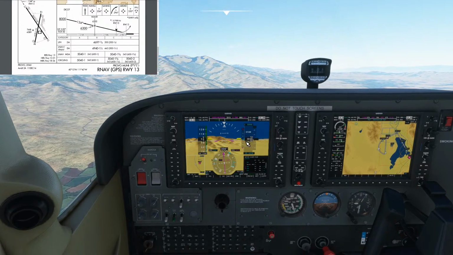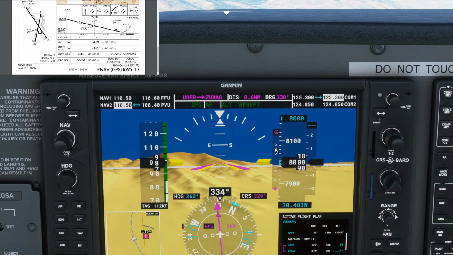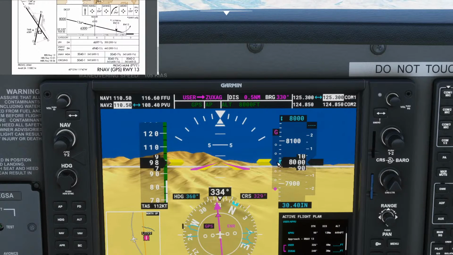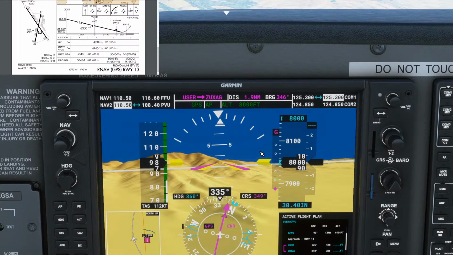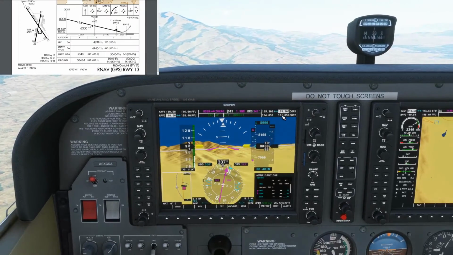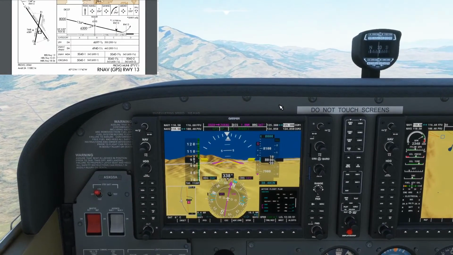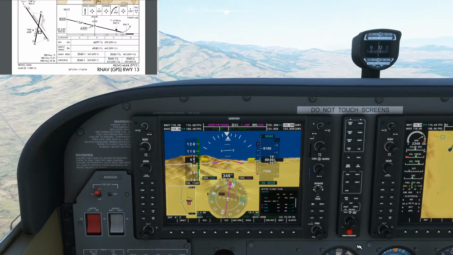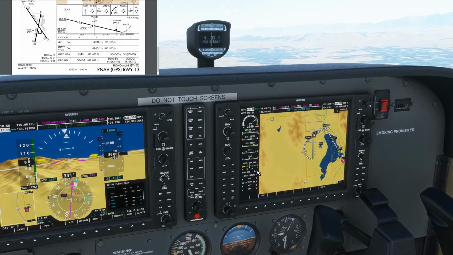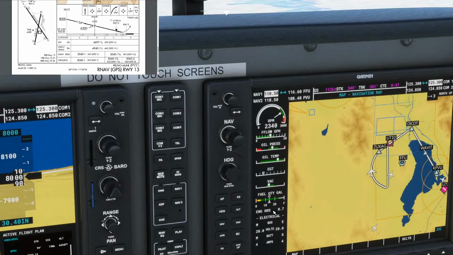As you can see, we actually do have the glide slope already set up, so it looks like we'll probably get it. That's the vertical guidance, the LNAV/VNAV, or the LPV. You can also check on the engine, make sure everything's going good there. Left and right tank, got plenty of gas. EGT, oil temperature, we're all in the green. Beautiful.